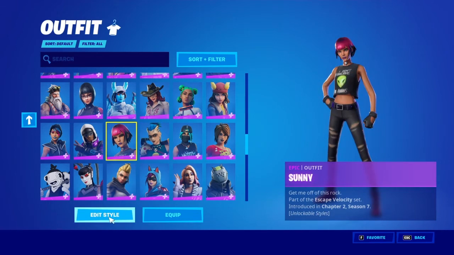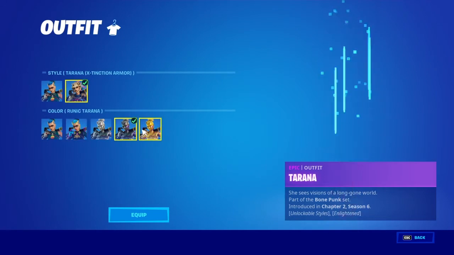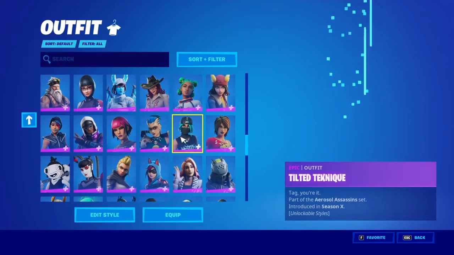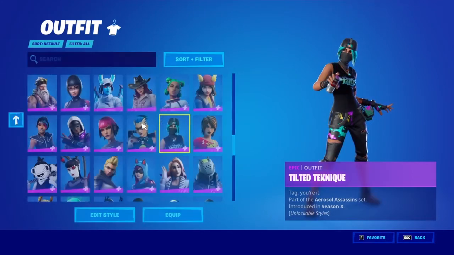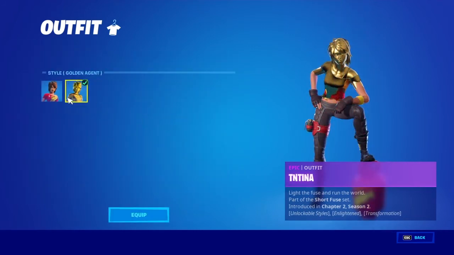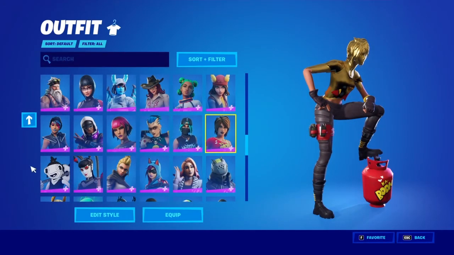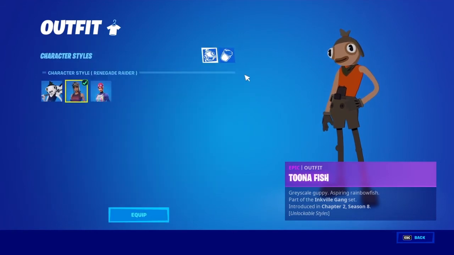Stratus, Sunny, Full Styles, Taiwana, got all these. Tilted Technique, cool skin, I like it. Tiantina, almost gold, I got some gold on it. Tuna fish, something too.